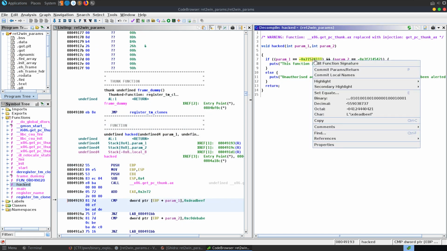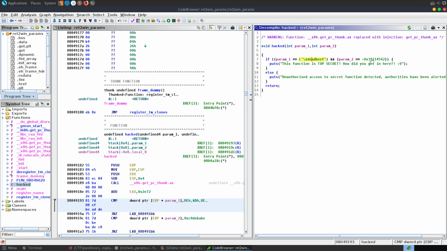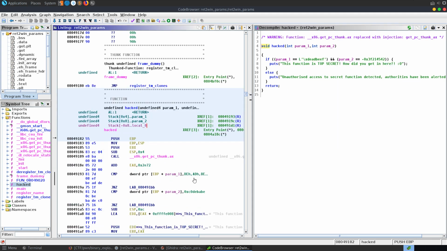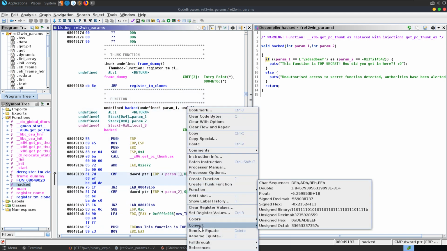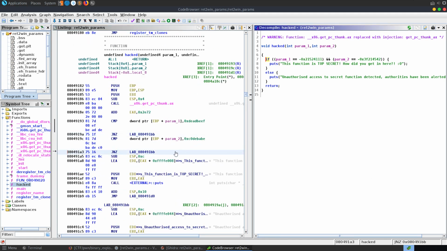Again, we can right click and convert these to the different formats, or we can just go and have a look in the assembly code on the left. We'll see it's actually here as code babe, and it was dead beef here, but we just converted it as well. Let me convert that back. And the important thing to notice here is that we have the comparison being done, so it's actually comparing what we have on the stack. If we see up here, the param1 and param2 are on the stack, and we're checking EBP plus the offset of that parameter and comparing it to the literal value dead beef, and then the same with code babe. So that's what's happening over here. It's reading our parameters off the stack and then it's comparing them.